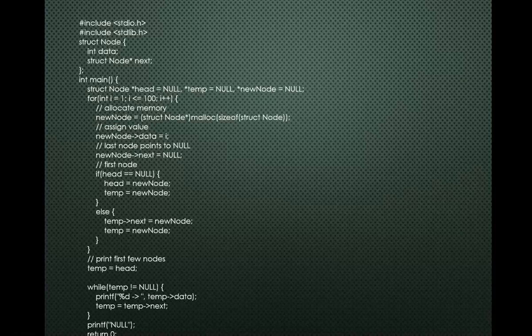In this video, we have learned the node structure, the dynamic memory allocation using malloc, creation of a node, and linked list construction using both manual linking as well as loops. Understanding linked lists is very essential because they form the foundation for many advanced data structures such as stacks, queues, trees, and graphs.